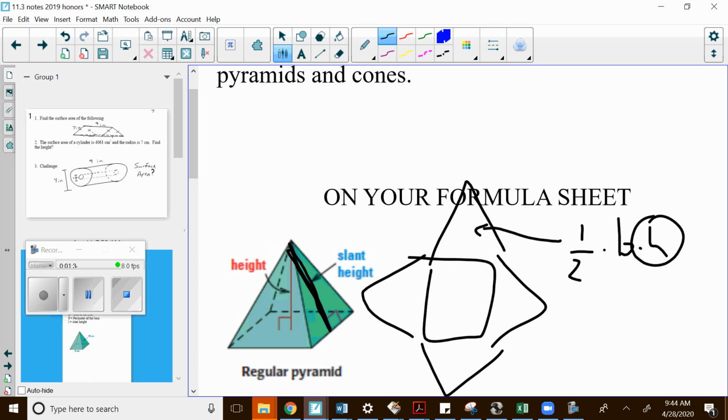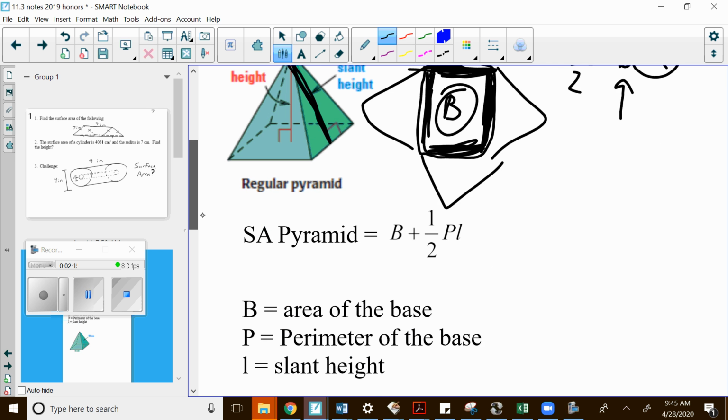The slant height becomes really important when we're calculating the surface area of a pyramid, and for that matter for a cone as well. Because we have one base, whatever the area of our base is, and we have four triangles. These four triangles all have 1/2 base times height. Here's the base of one triangle, here's the base of another, and by base we're talking these little b's, and here's the base of the fourth triangle, and all that adds up to the perimeter of the base of our pyramid.